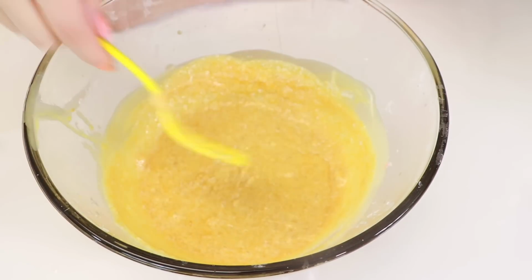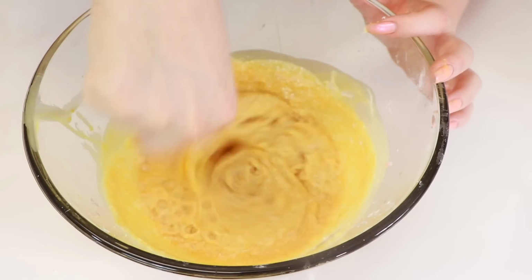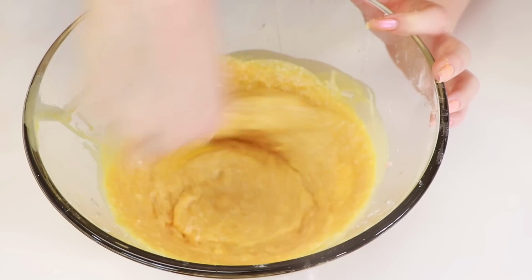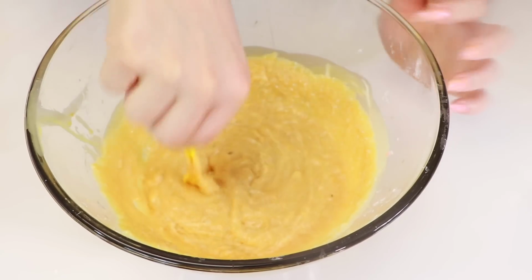All right, guys. So I mixed it a pretty good amount. I think I'm gonna go ahead and activate it now. Hopefully it goes well because sometimes it cools down too fast and becomes really chunky, and I hope that doesn't happen.